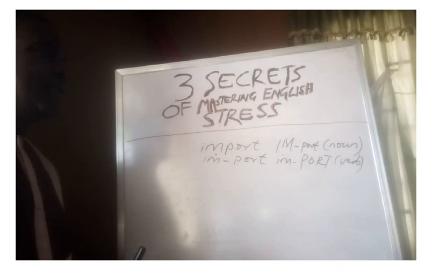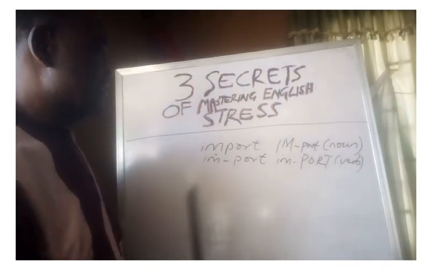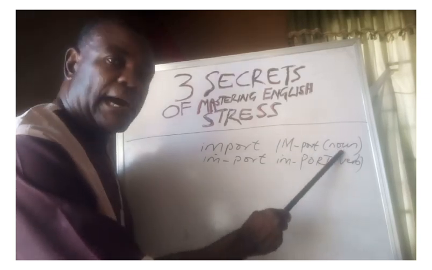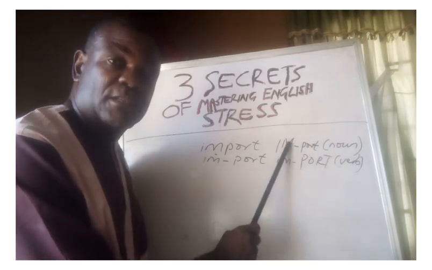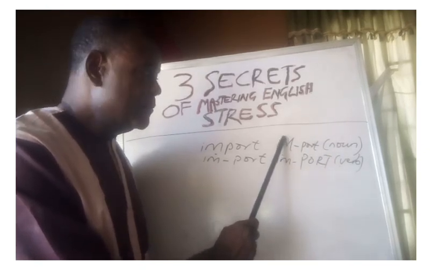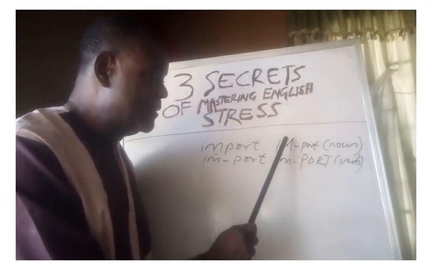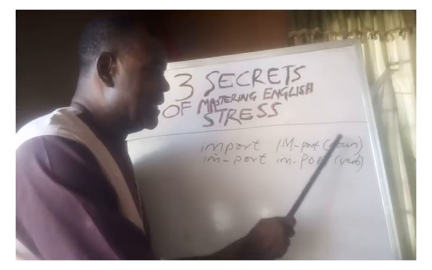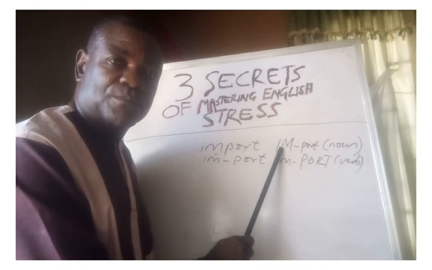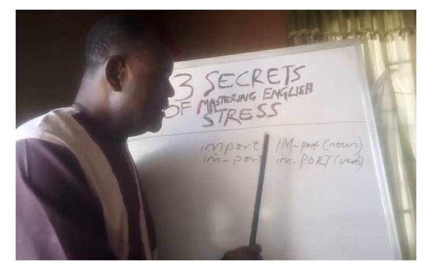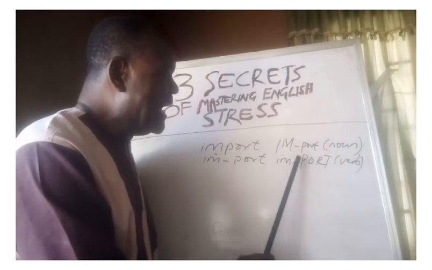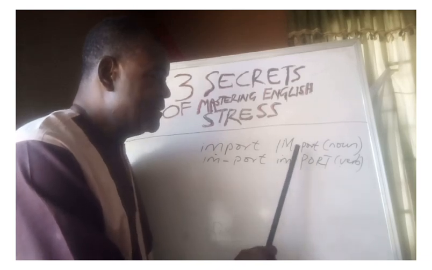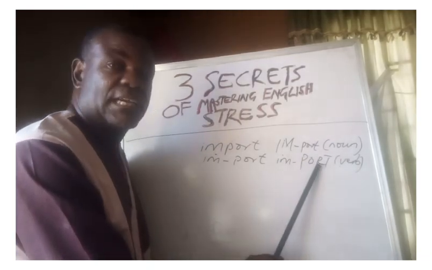So let's look at it. So that's exactly the way it is. And so import, that is a noun. If we are talking of Nigeria's import from Europe, Nigeria's import from Europe, it has increased in recent time. We are using this word as a noun, and so we stress the first syllable. If we are talking of the action, Nigeria imports electronic gadgets from China, we are using this as a verb, and stress is on the second syllable.